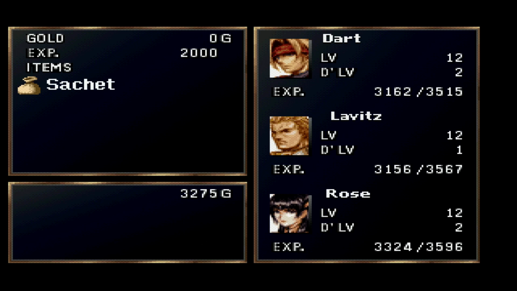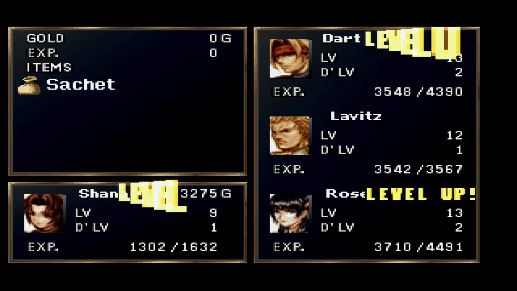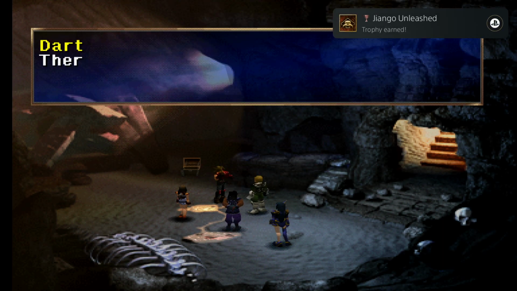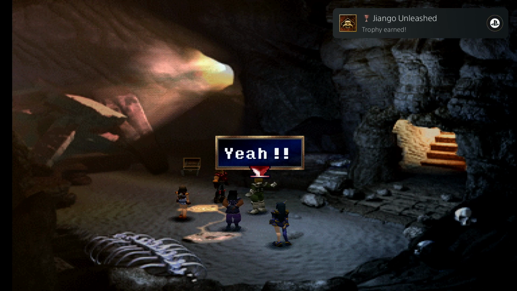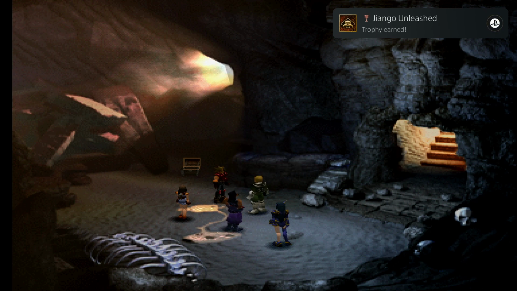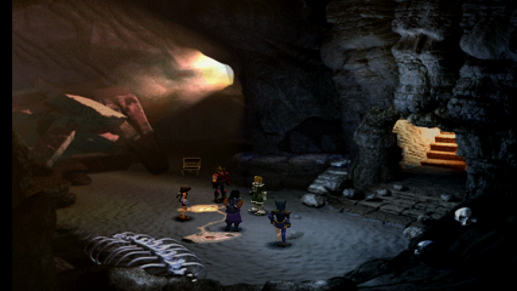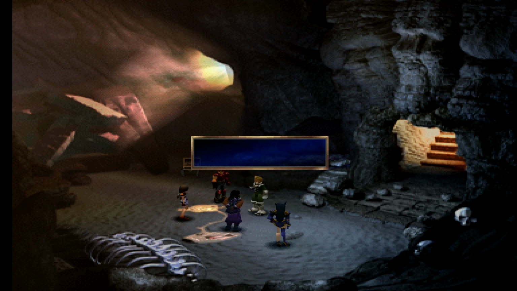$2,000 experience. That's why I don't want anyone to be KO'd during a boss fight. Whew, that was insane. Now, you're gonna have a bunch of encounters up ahead. And what I recommend doing... Oh, there's the Jango achievement. Fantastic. What I recommend doing is actually just guarding until you get your health up so you can save your healing potions. That's a really, really good strat.